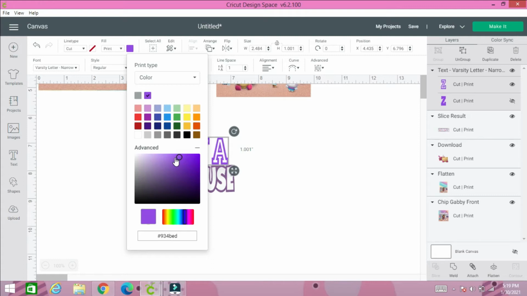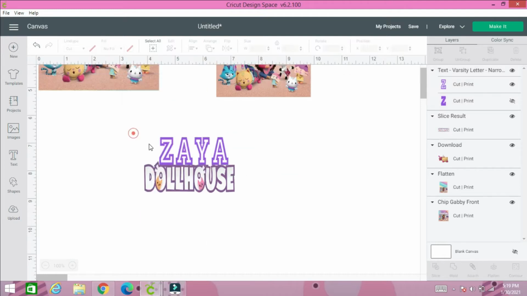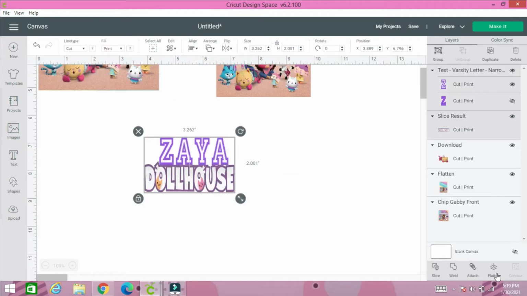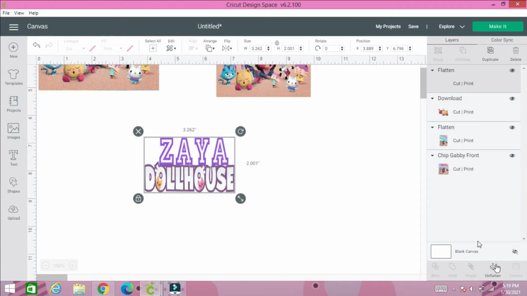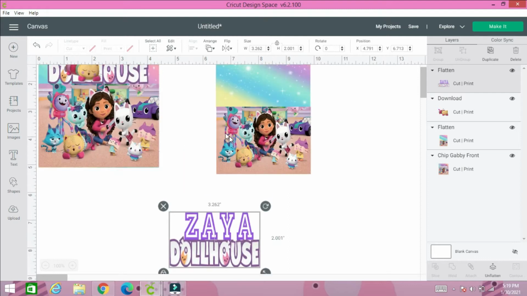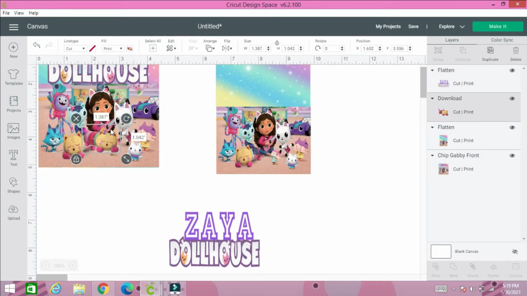But remember, once you flatten it, that purple will be kind of similar. So you group it together and flatten it, and you see it'll kind of match. But you play around with the purples until you find the purple that you like. I'm not going to bore you guys by finding purples.